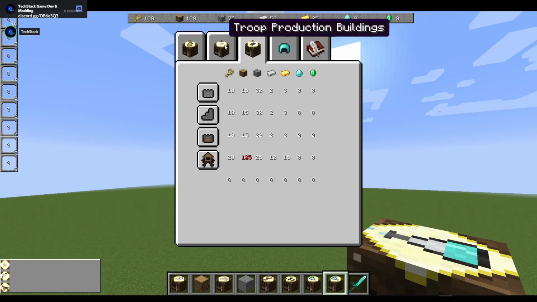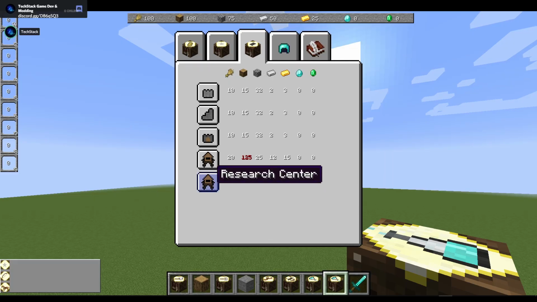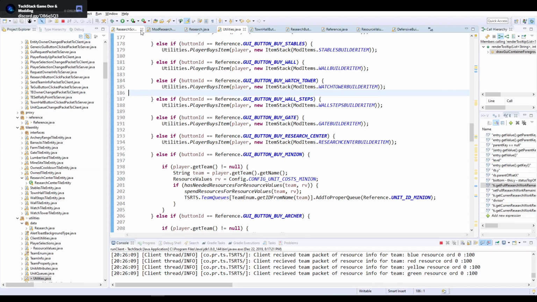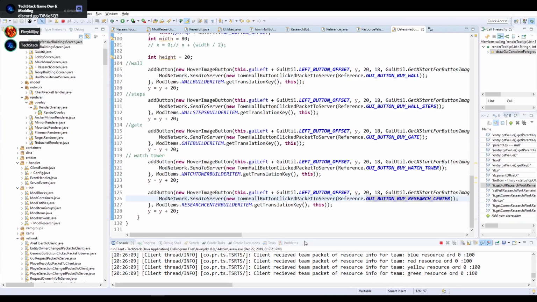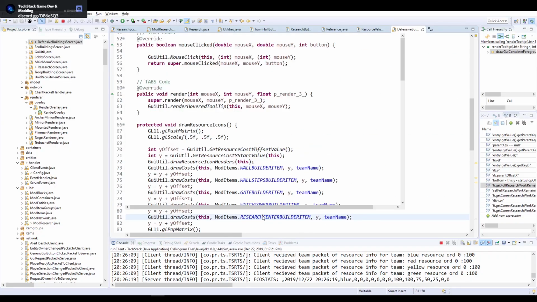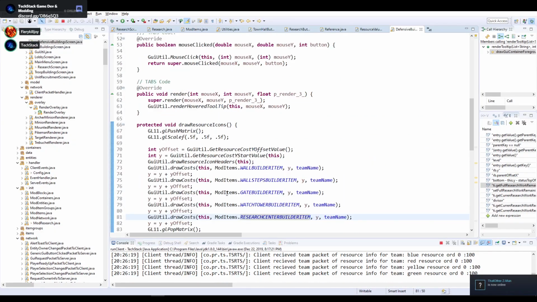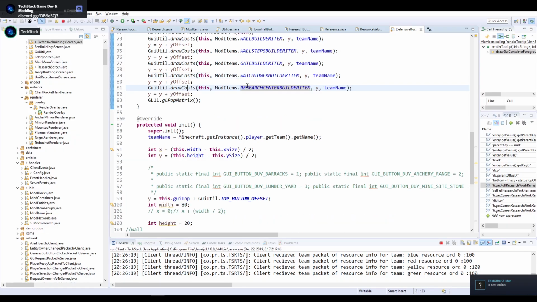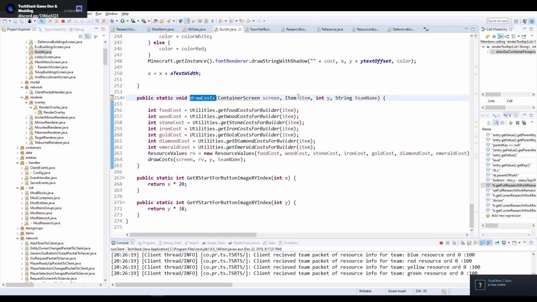So now if I go to the defensive buildings, we get another one. This is research center. There's no cost set up yet, but that's something we need to definitely fix. Oh, right, because it probably doesn't actually have a cost associated with it yet.